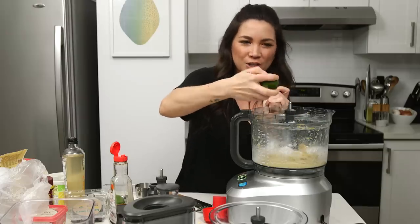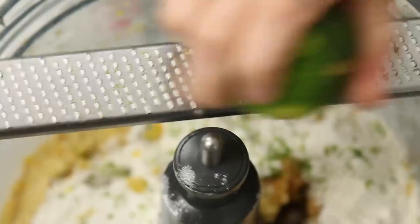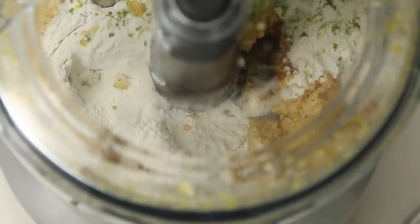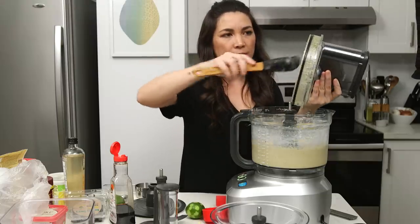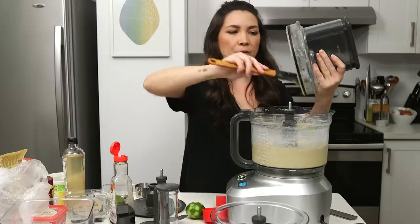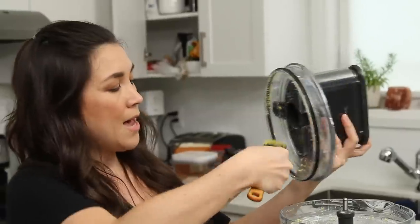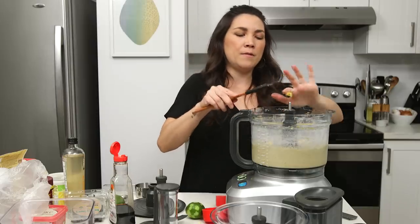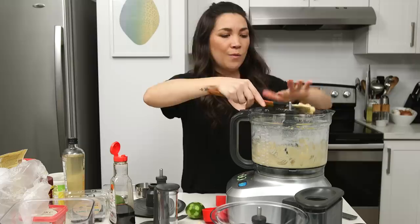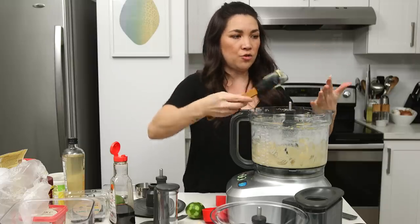Now, I don't know how blueberries come into all this other than I need to use them. Maybe it brings out the corn taste more. It's a little bit of a soft dough — I wanna put it in the freezer. Maybe we'll add the blueberries first, obviously. Actually, what we're gonna do is make the cookies on the parchment-lined baking tray, place the blueberries, freeze the tray, then bake. And because this dough is quite soft, I feel like it needs to be firmer going into the oven. But we can spoon it onto the tray, no problem.